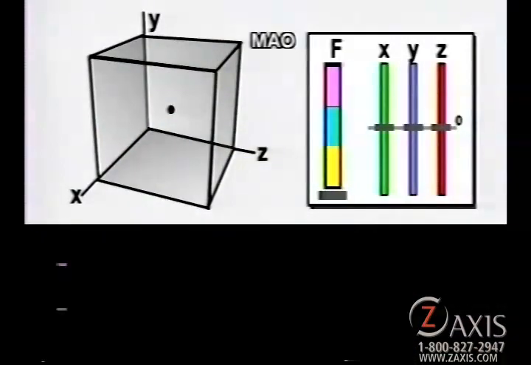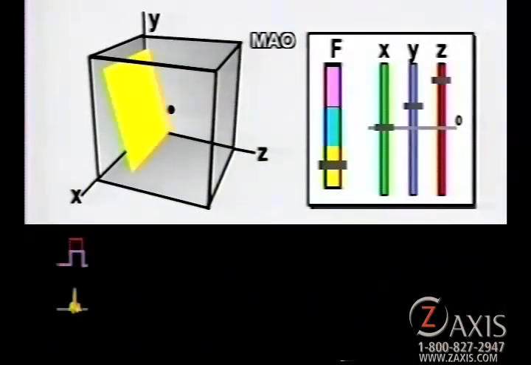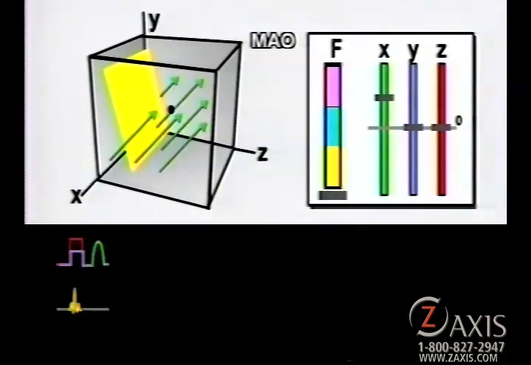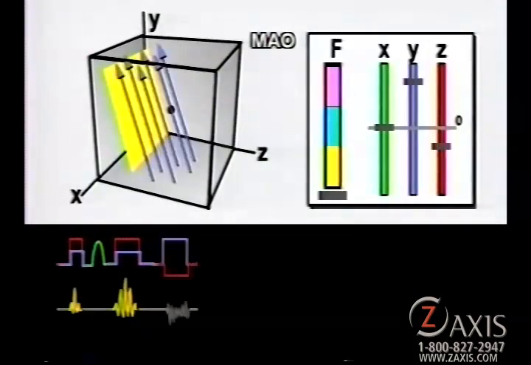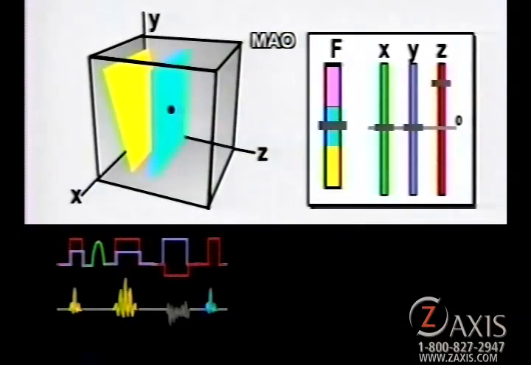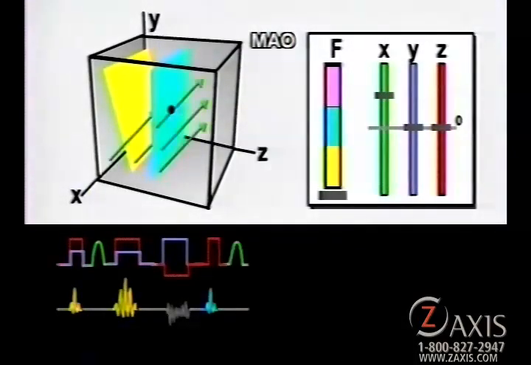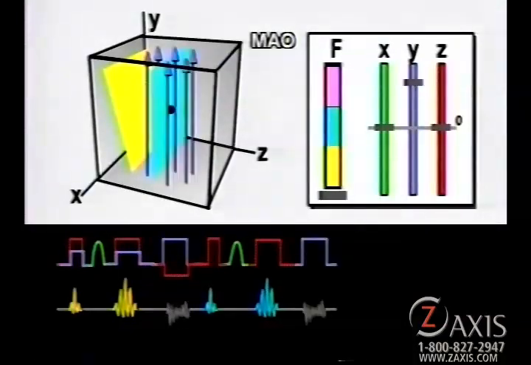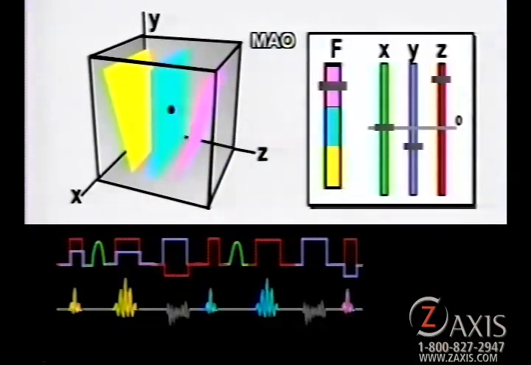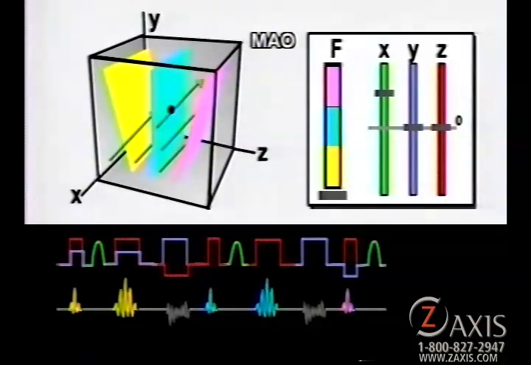And finally, we arrive at the subject of this patent, multiple-angle oblique, or MAO scans. In this mode, the gradient coils are fired in differing combinations in order to rotate the image planes to different angles during the scan. This scheme, along with the different RF frequencies, causes the image plane not only to move within the scanning volume but to rotate as well. This is the feature that allows many images at different angles to be made during a single scan.